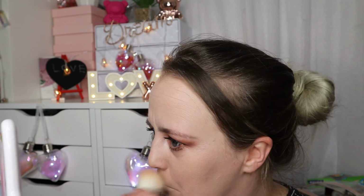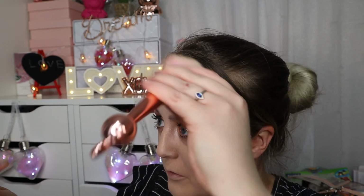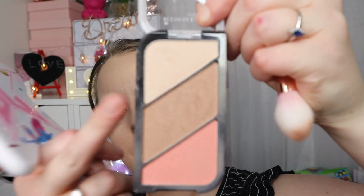For some reason that's making my face a weird colour. It says it's translucent. Maybe it's the glow powder. Okay, so if the camera's moved, I apologise. I've just made a giant mistake. I thought I was using the Laura Mercier translucent powder. It turns out I was using the glow powder, and it's a bit dark for me, so I've ended up with a really gold face. So we're going in with this middle shade of the Rimmel contour kit.